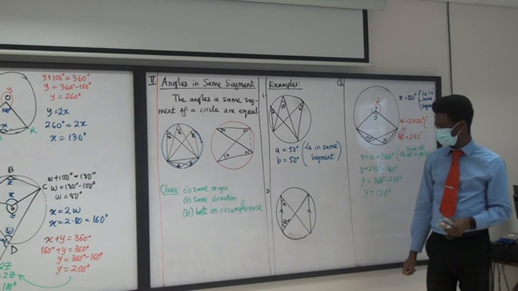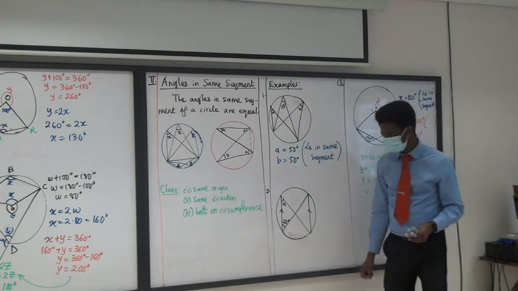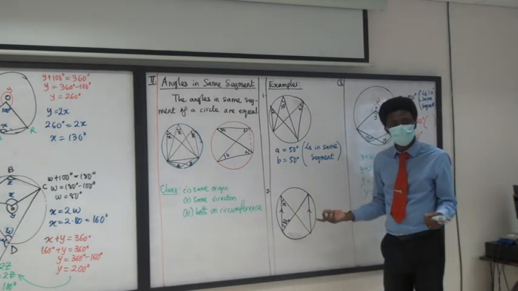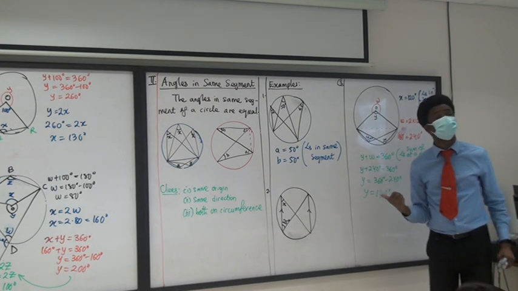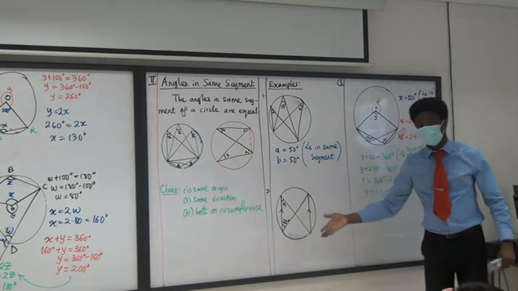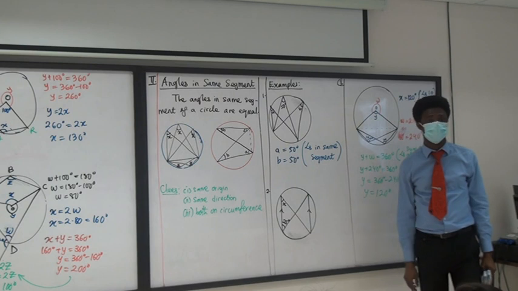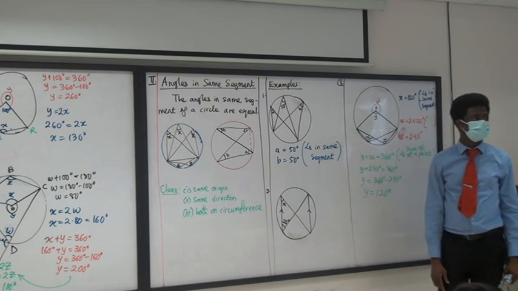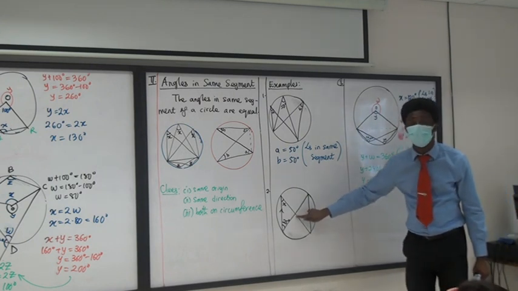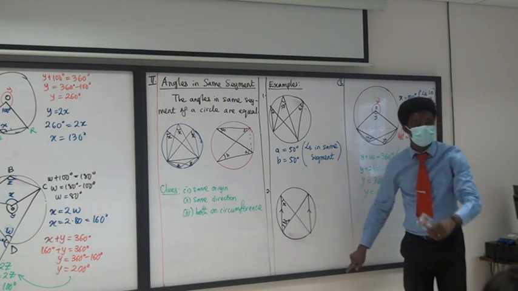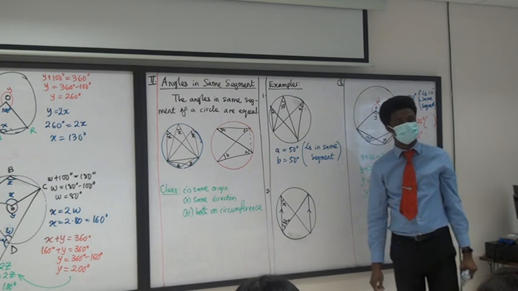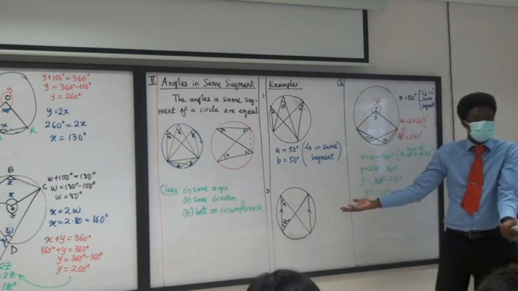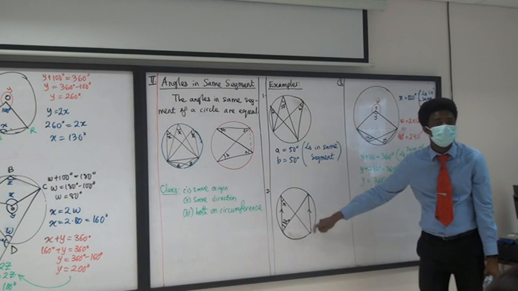But is it not because of the midpoint? But how do you know it's the midpoint? There's nothing to say it's the midpoint. The only thing that is sure in this question is what? That we have parallel lines. That's the only thing, and it's indicated. If this was center O, then you can claim it's isosceles, because this will be radius, this will be radius. But O is not given. Maybe the center is here, you don't know.